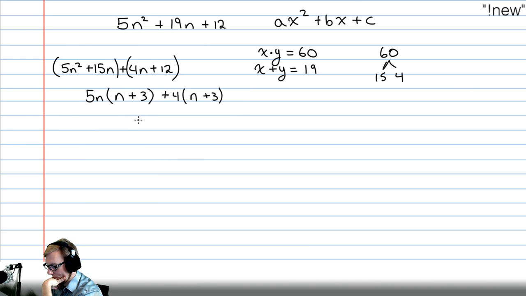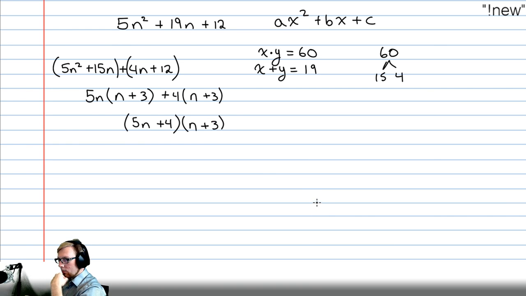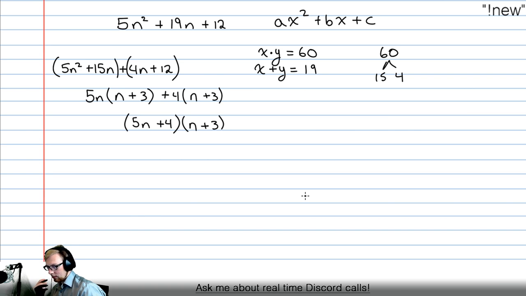When you rewrite it out, you get 5n plus 4 in your first set of parentheses, and in your second set, you get n plus 3. Good, so you did that without me. So how can we apply it to the rest of your problems? Well, for me, I understand it once I get into the flow of it. So you need a few extra practice problems to begin with, and then you can do it yourself.